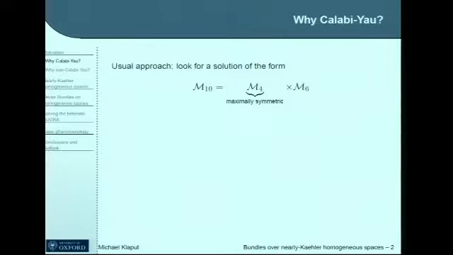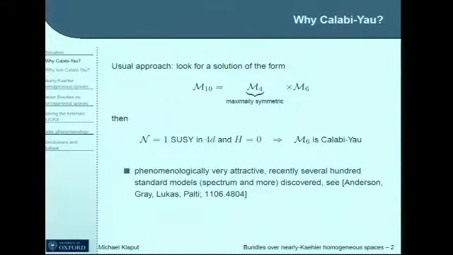So the ansatz is that we want to do physics in 4 dimensions, we want to do cosmology, and we require the 4 dimensions to be maximally symmetric. Then if you require the solution to be supersymmetric with vanishing H-flux, what you get is Calabi-Yau, and you can relax the condition of vanishing H-flux, and then you get what is known as the Strominger system. This turns out to be phenomenologically very attractive. We've just heard a very nice talk on this, and Lara Anderson, James Gray, and Andre Lukas will be talking about this later this week.